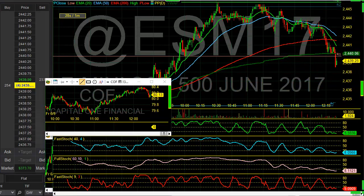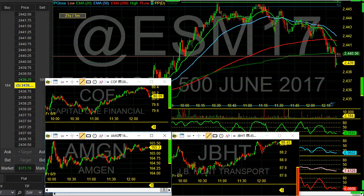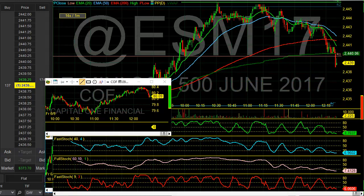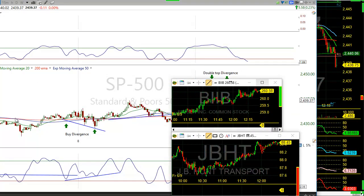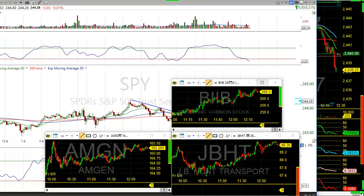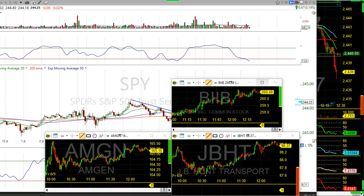Let me take a look at some of the options and what they're looking at here. So we're going to be looking at some of the puts. We'll look at the SPY puts, which are trading right around that 244.35 area. Now, different ways you could do this. I want to bring up my TC2000 chart. I'm going to bring up the SPY. I've got to do this fast here. Let me actually go on my other platform here. I don't want to mess around too long here. I do feel like we have a pullback coming, so take a shot on this. The 16th, 244s on the puts. June 16.